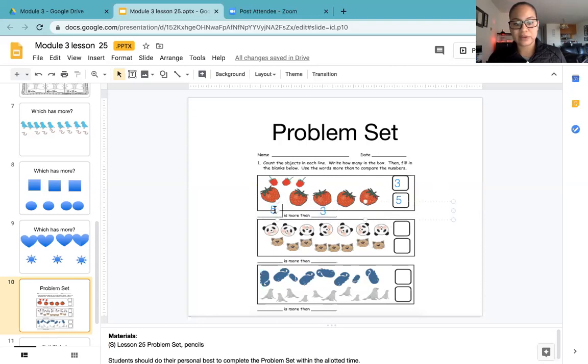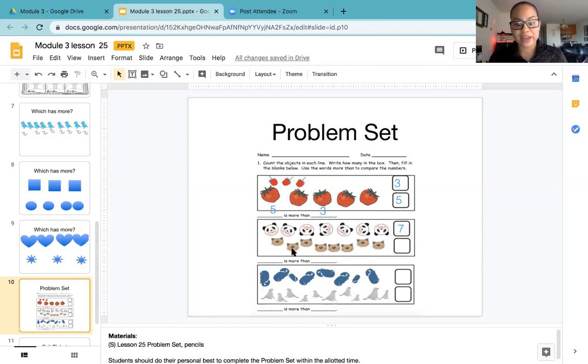There we go. I know it's a little hard to see. I hope you all can see that. Okay. Next one. It says, oh, actually there are pandas and cats. So we're going to count how many pandas we have. We have 1, 2, 3, 4, 5, 6, 7. We have 7 pandas, so I'm going to write in the number 7 or type it in for you. Right here, number 7. There we go.